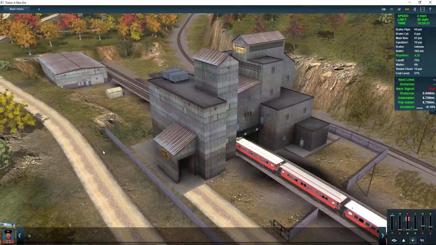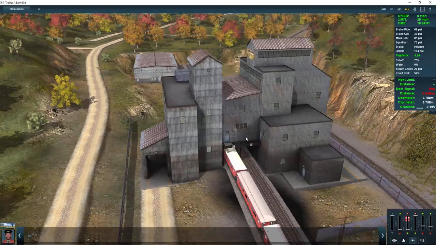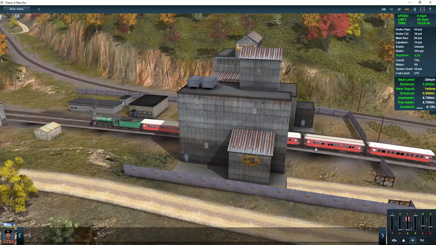Alright, anyone who would like to stop here to go to work, please feel free to do so. We will put on the brakes so you may go ahead and get off if this is your stop. Well, alrighty then.